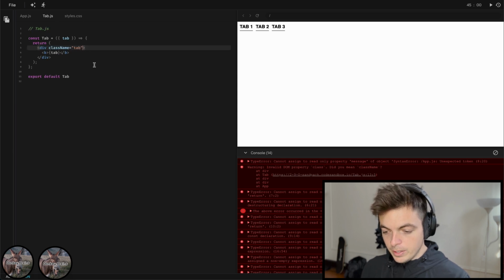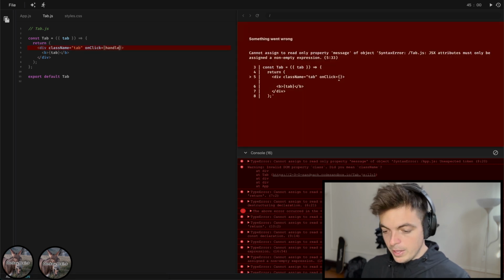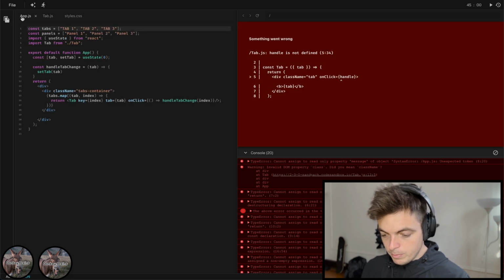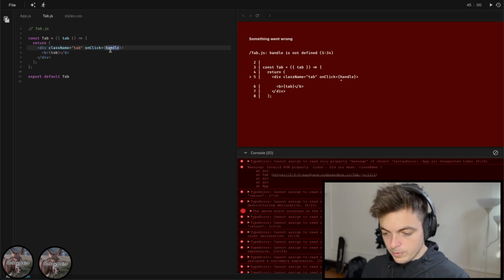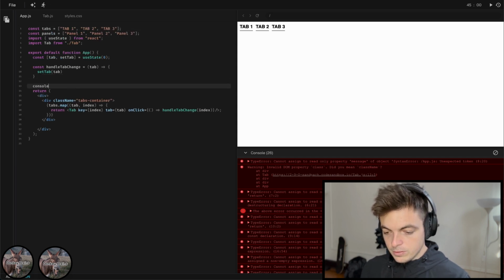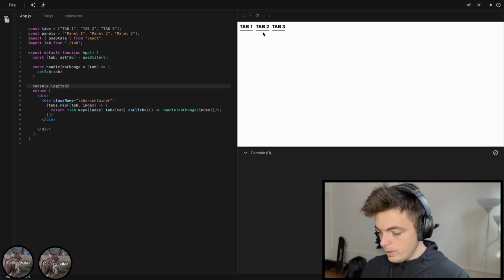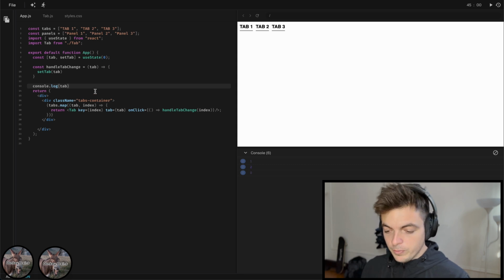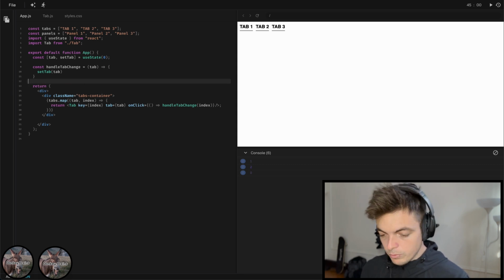So this onClick prop is baked in with the index. So in Tab, all I have to do is on this div, onClick. And it's going to be handle, what did we call this prop? It's just called onClick. That's fine. And we got to make sure that we're taking that prop down. Cool. To test that, let's console.log the tab. And tab 1, tab 2, tab 0. That's working. So we are in control of what tab we are on.